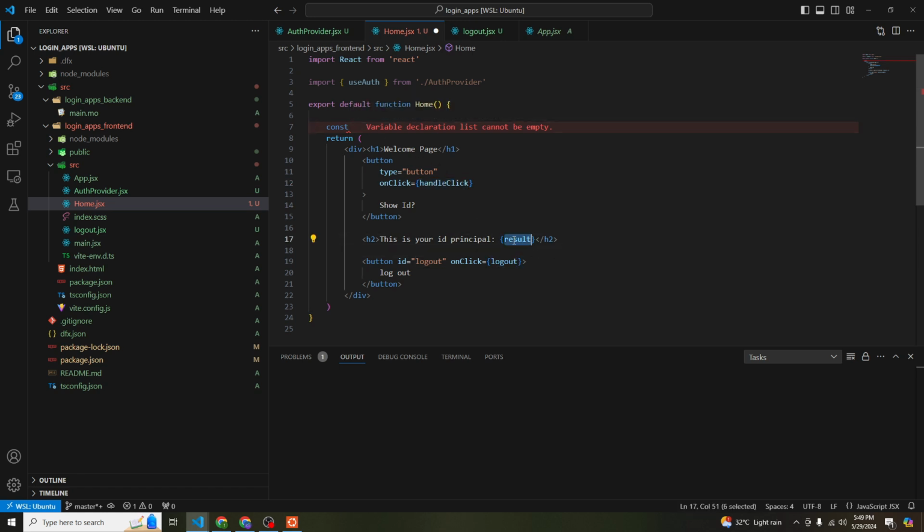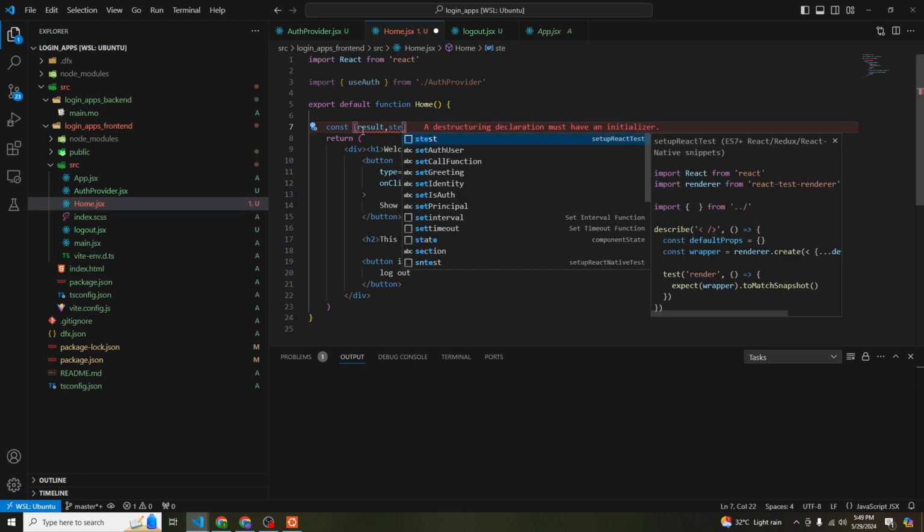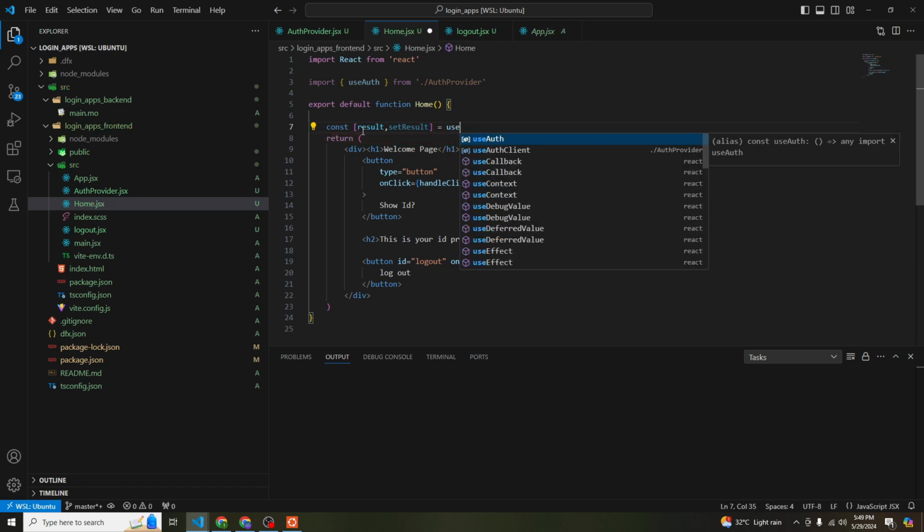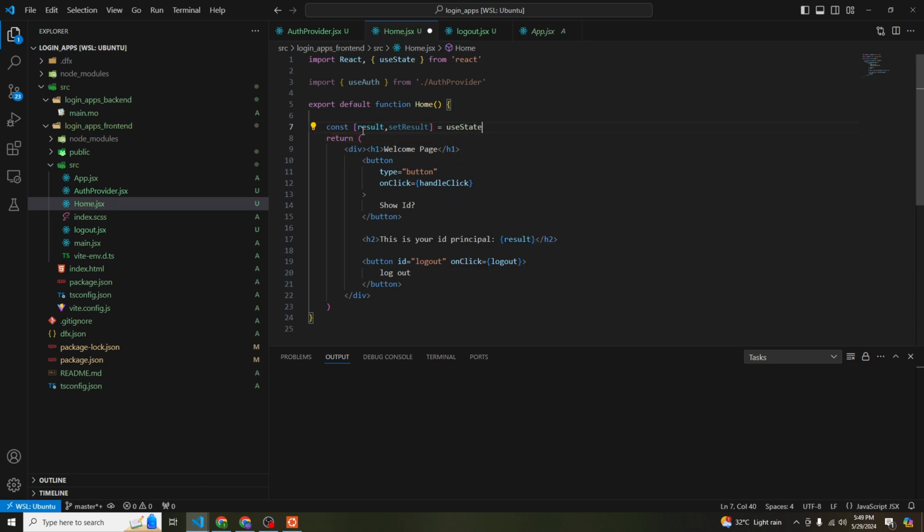So const result, we need to declare result first, and then set result with useState, just put empty.